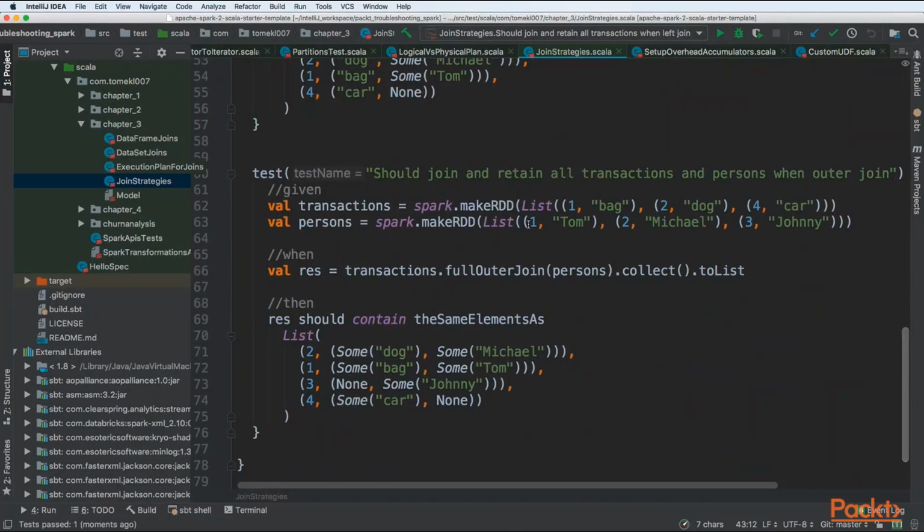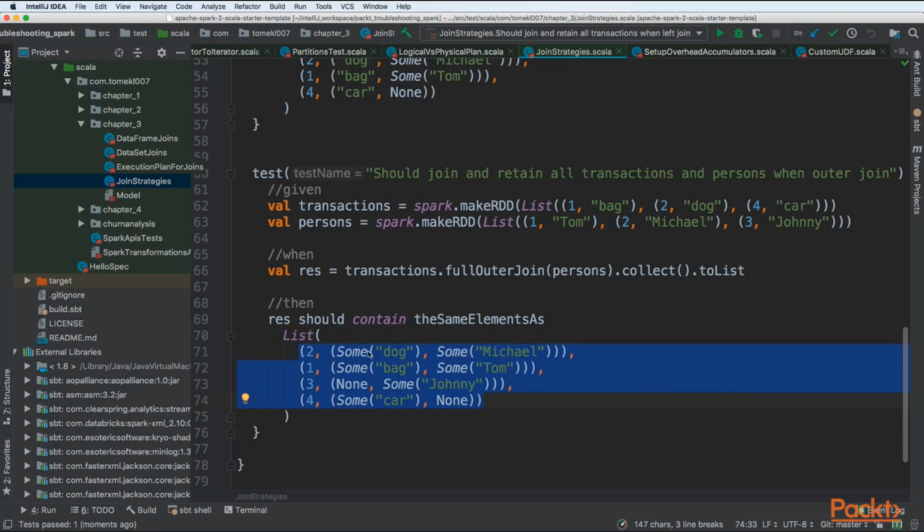The last join, a more complex and more time-consuming one, is the full outer join. That join takes all values and retains all values. So the expected output is like this. Both values that we are joining will be presented as Option values. So 2 has joined, so there will be Some of dog and Some of Michael, and 1 as well.